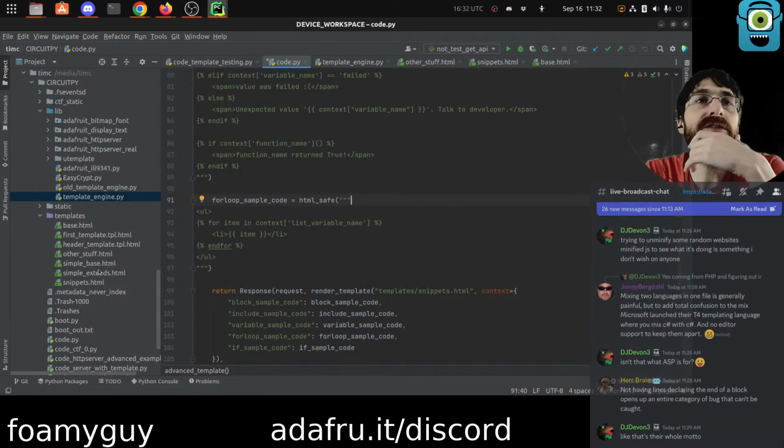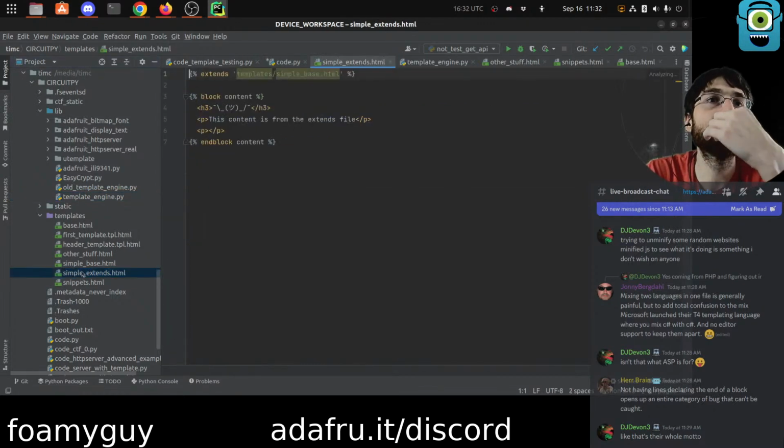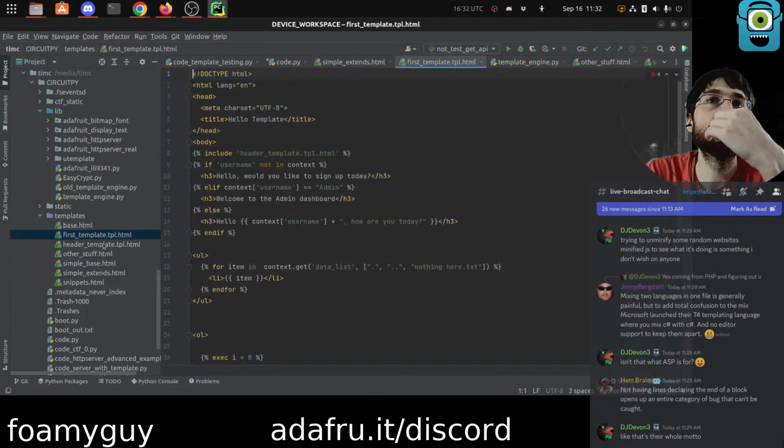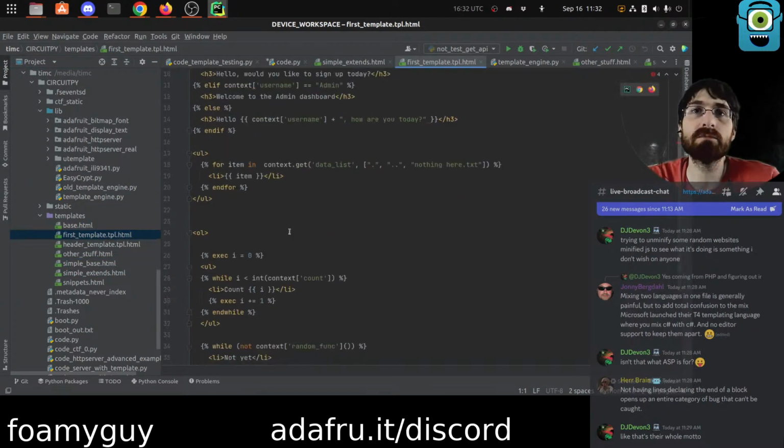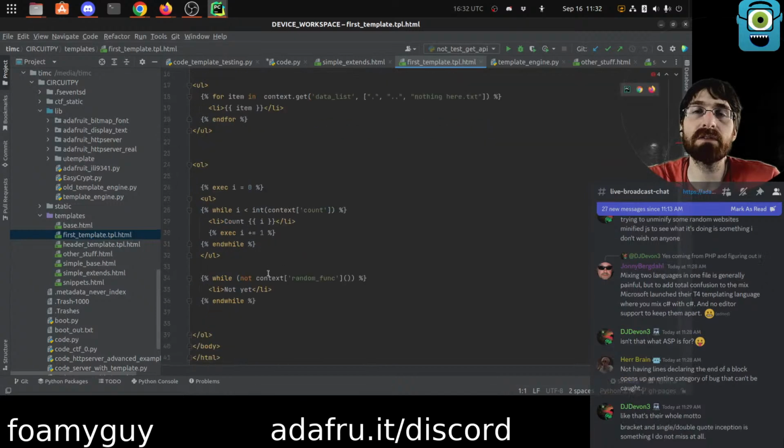Still, I did not actually ever think of a good use case for a while loop in here. What is this one doing? This one ended up doing just counting anyway. You could do this with a for loop.